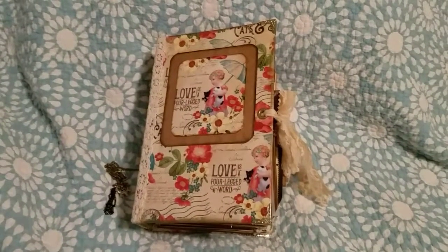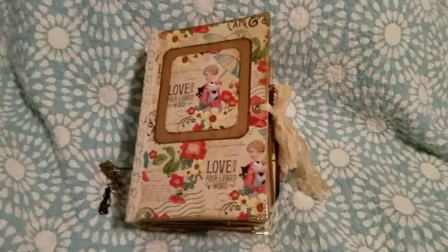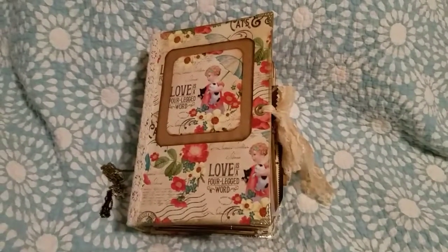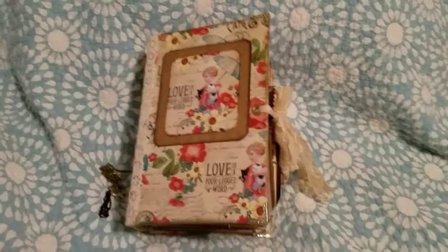We'll go through it quickly. It turned out a lot bigger than what I meant it to be. I was just having so much fun putting it together. And we'll start with the outside.